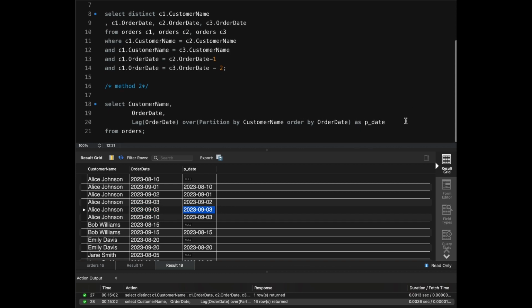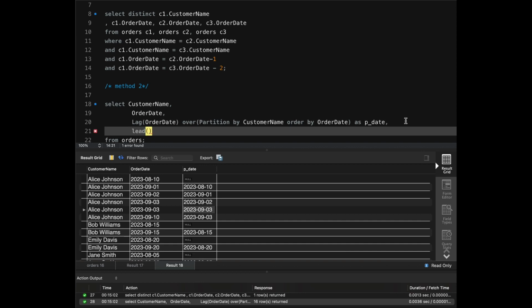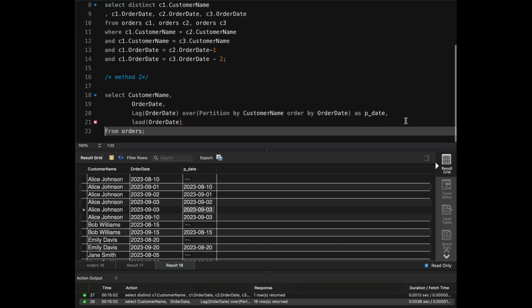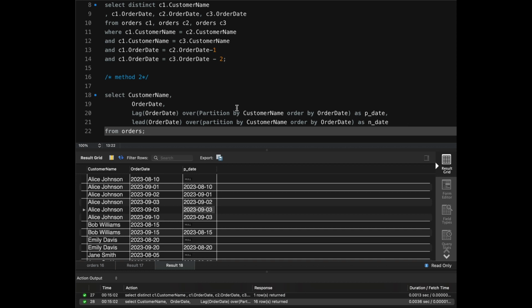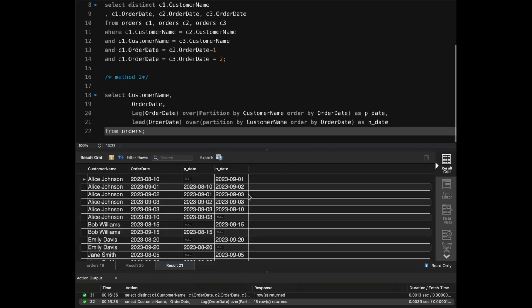Now I believe we can use lead as well. If I do the same thing on lead, order date over partition by customer name, order by order date, let's name it next date. If I run this, it will give us the next date available in the group.